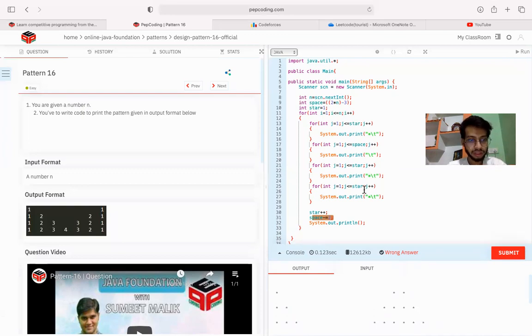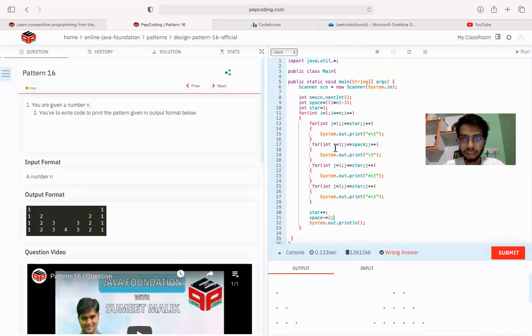I need to print star, and I'm doing the right thing, but the mistake here is that the star value increases starting from 1. So j less than or equal to star. So let's run this code. System.out.print, that is fine.